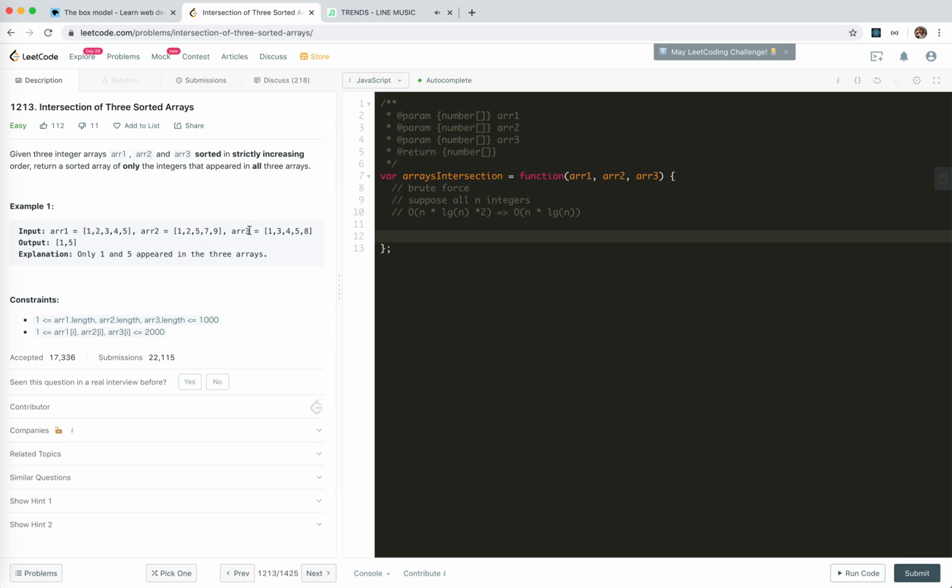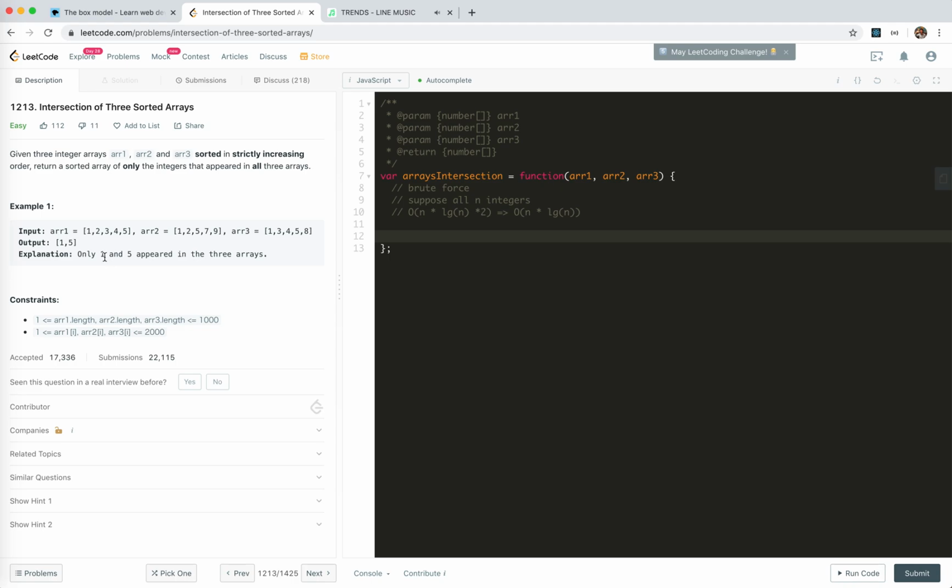So the numbers in array 3 could not be under 3, right? So we can safely skip the two 2s in array 1 and array 2. Go to the next one. Next one is 3, 5, 3, right? Well, we do the same.